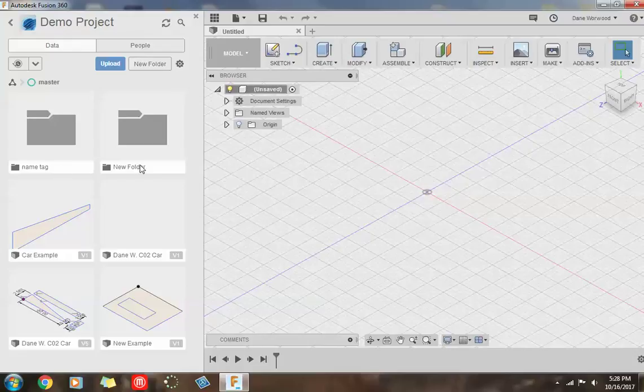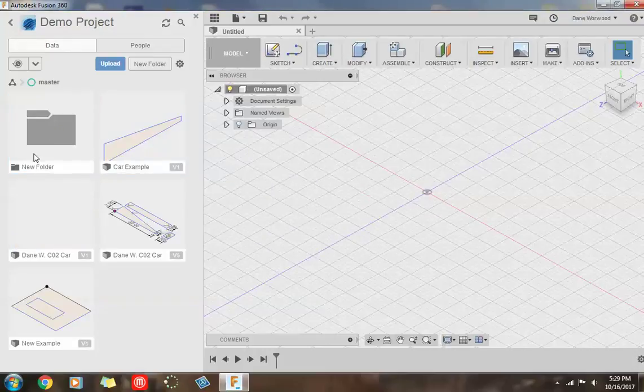I accidentally hit enter. Mine was right here, this new folder. So I can right click on it and say rename. Say I switched from a fidget spinner to a name tag. There we go. And oh, I didn't hit enter. So another lesson there. Type it and then hit enter. Now you have it. It says you already have that folder. I know, I'm going to delete it. Okay. So I have a folder, and it's named name tag, and that's what I'm going to save my name tag inside of. Now if it's fidget spinner, you would save your fidget spinner inside of it.